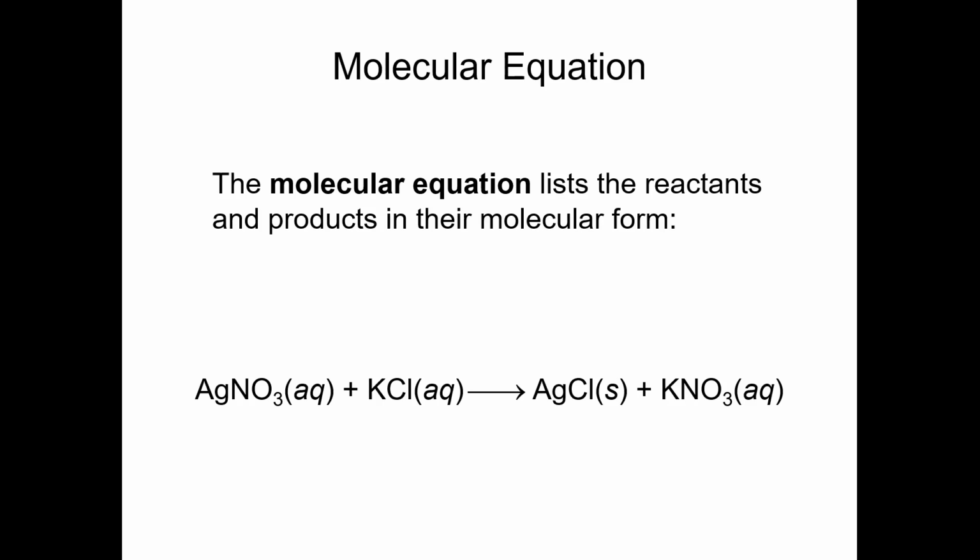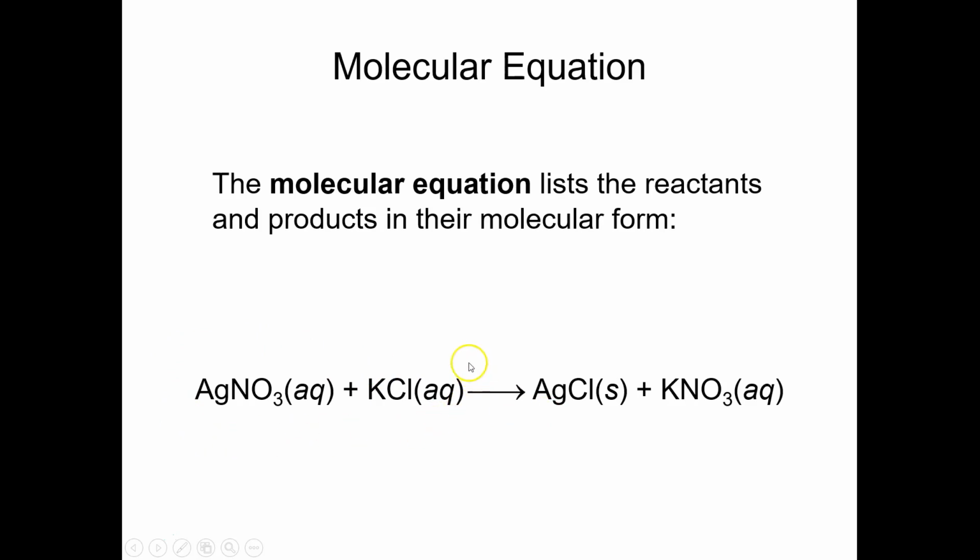In other words, silver nitrate is written as if it was a single thing, not just a collection of ions. And potassium chloride is written as if it was a single thing, silver chloride, potassium nitrate. So we call this the molecular equation, but I would put that term molecular equation in quotation marks. We're writing them as if they were associated with each other, but they actually are not. So here's the reaction that occurs.